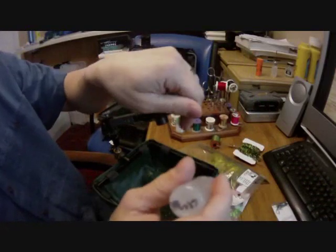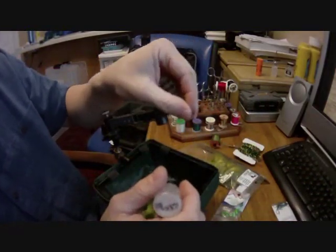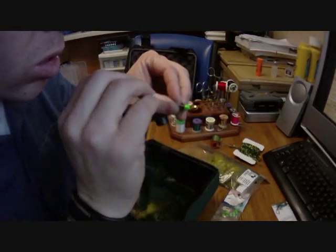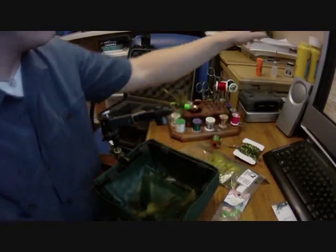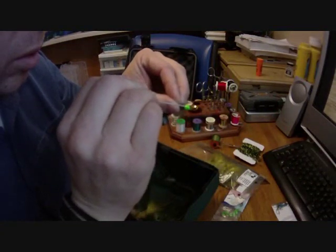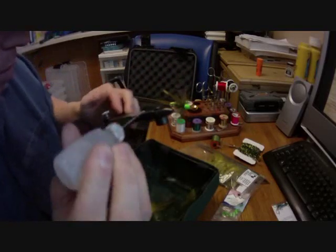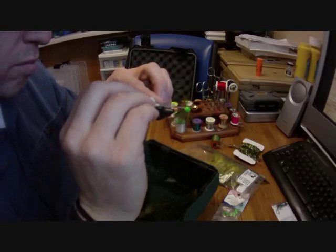Then I pull all that hackle back, get out my glue and try to put some glue back underneath the head here, hold all that string down. Grab my other glue. Okay, loosen up my clamp, spin it, hit the bottom.